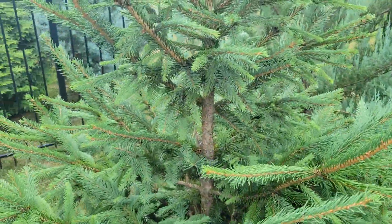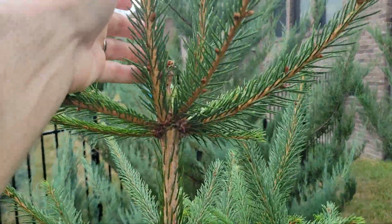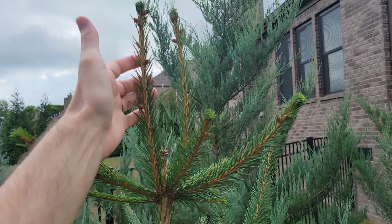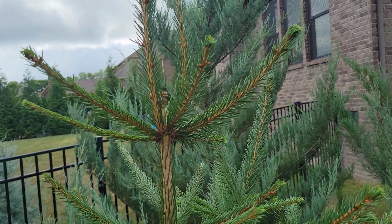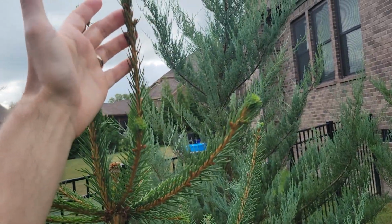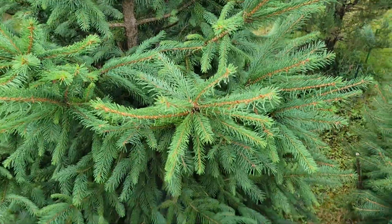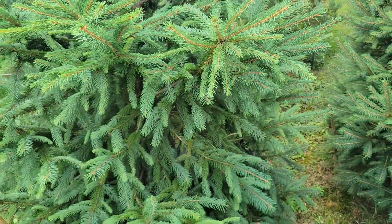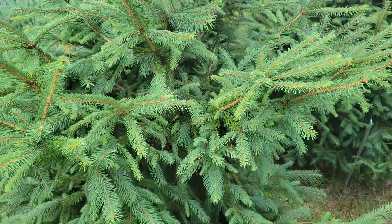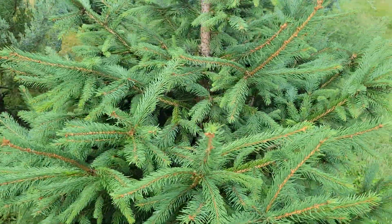Here's another one right next to it, and for whatever reason this growing season the main leader up here died, and Norway spruce is really good about sending up other leaders to become the new vertical leader. I will select one of these for elimination, probably that one, so that there's only a single one. But in general, Norway spruce are very low maintenance, very fast growing, an excellent choice for Tennessee. They handle heat, humidity, a variety of soil conditions, and they're a nice dark green. So Norway spruce, pretty easy to find and a great choice for growing here.